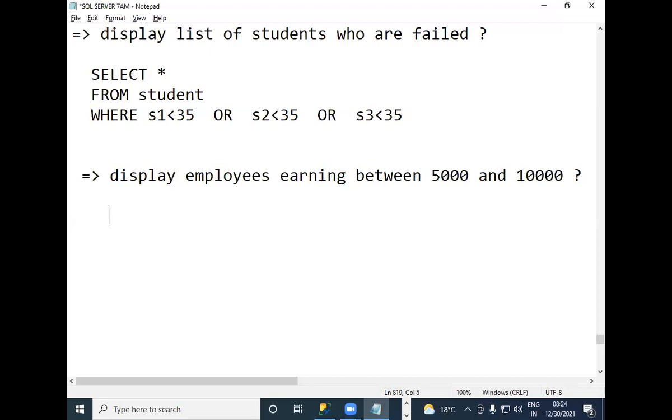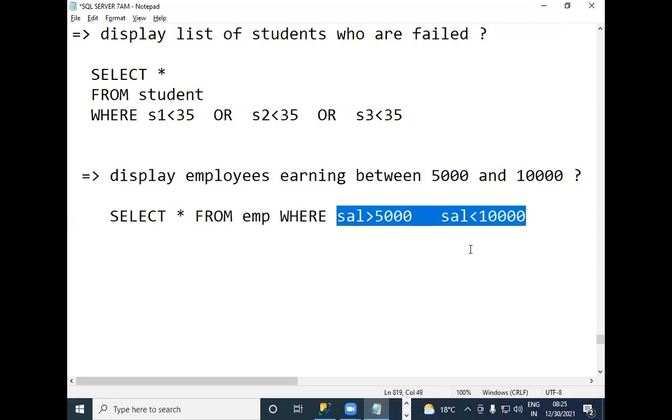Then how to write it? Select star from EMP where what? Salary must be greater than 5,000. Salary must be less than 10,000. So what should be the operator?